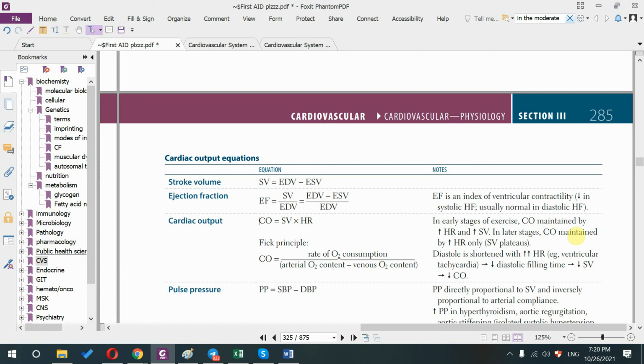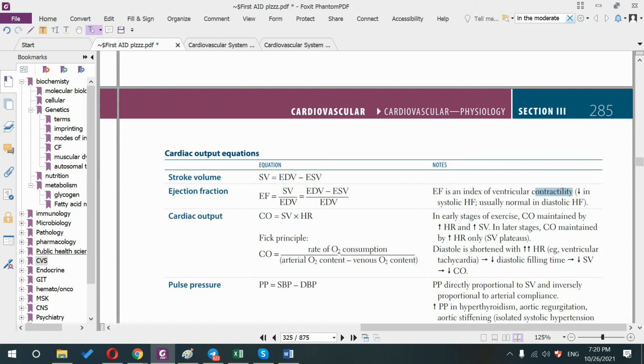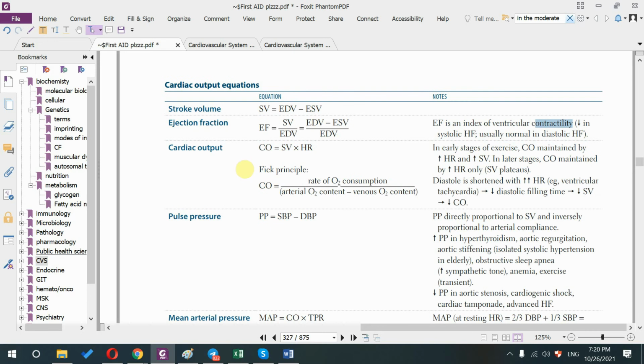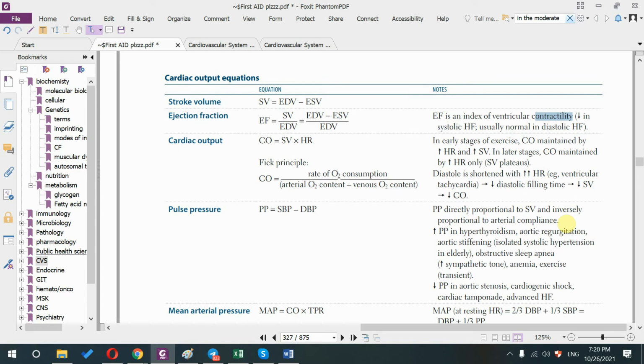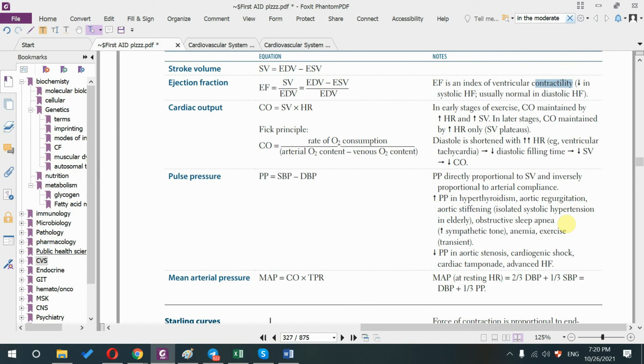But the systolic heart failure, so contractility is directly proportional to ejection fraction. So if someone has high contractility, he has high ejection fraction. If he has heart failure and low contractility, he has low ejection fraction. But in diastolic heart failure, that's for relaxation. It's not associated with contractility, thus it will not affect the ejection fraction. Okay, and you can check it using an echocardiography. You also can check it using a really invasive procedure, but we don't really do them. But I will explain them for you later.